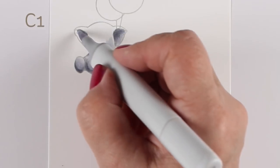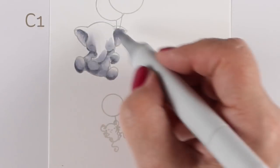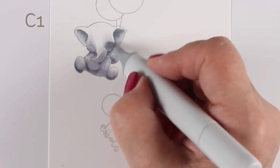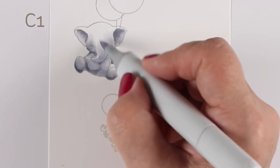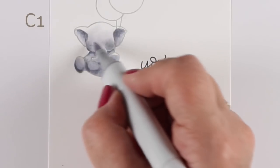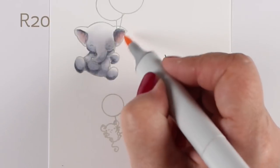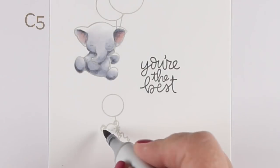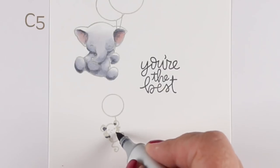With this little guy, I've got him stamped so he's flying off the top of the card, which means the sun is going to be coming from way up high. I'm going to leave the top of his head as blank as I can, softening the color toward the top so we've got lots of nice beautiful highlights up there. I've added just a teeny bit of R20 into his ears just to add a little tidge of pink.